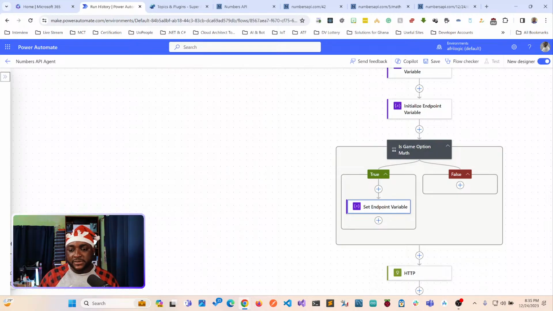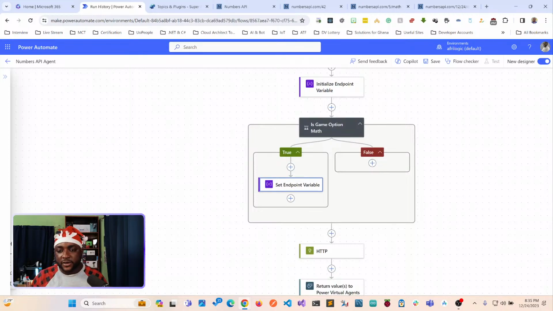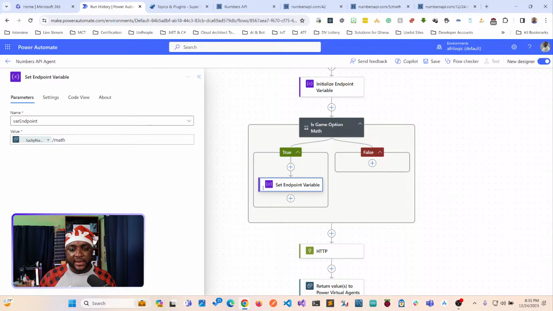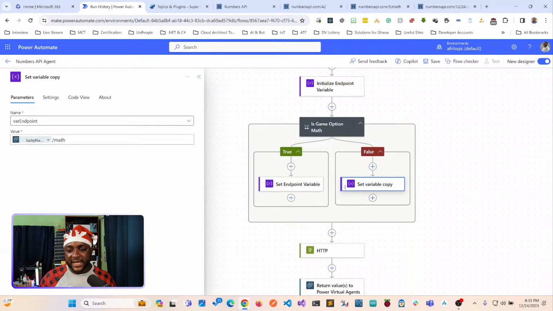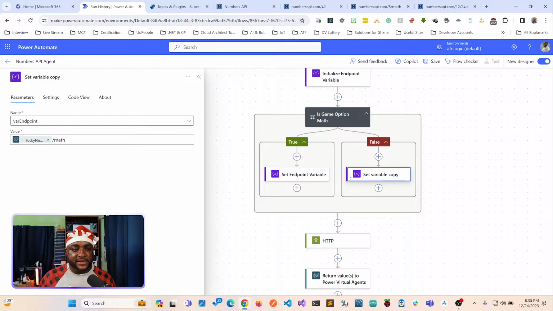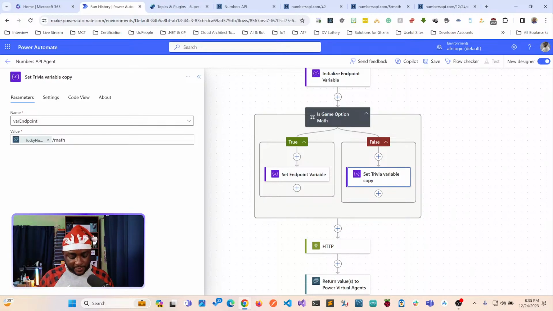Now, if it is not math, any other thing that is passed, we still want to set. So I can actually go ahead here and copy this action, come here, paste the action here, and I'll say this is set trivia endpoint variable.